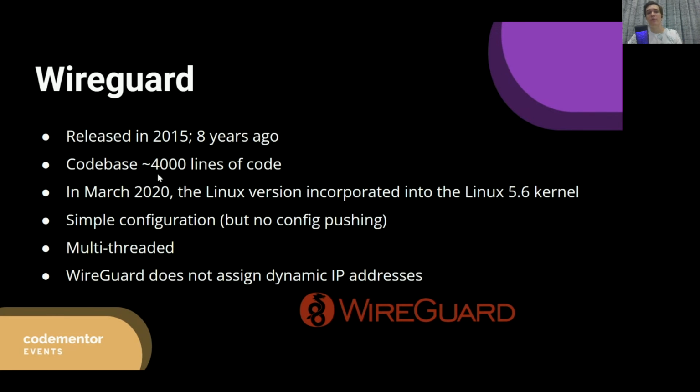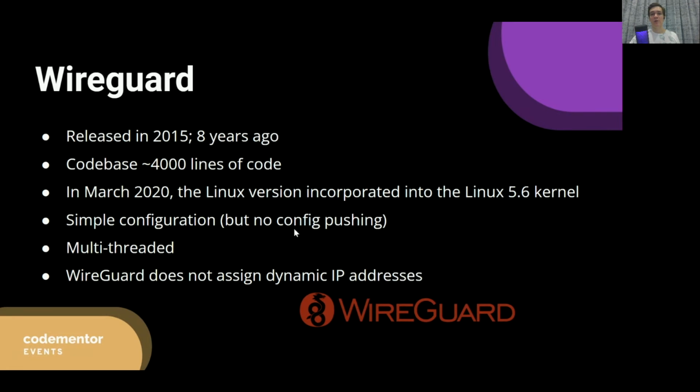So the code base is only 4,000 lines, in comparison to OpenVPN, which is 70,000 lines. It's much smaller, right? So it's easier to run, easier to analyze, easier to implement changes, and easier to audit. So, security audits. It's open source, so everyone can check this out and find possible issues. WireGuard, as well as OpenVPN, has no known vulnerabilities in the latest version for now. So it's pretty safe as well.